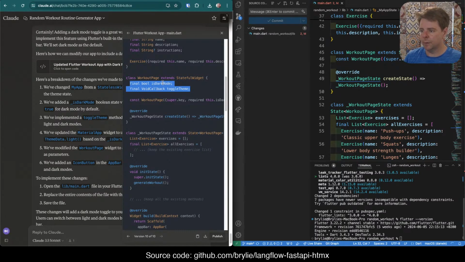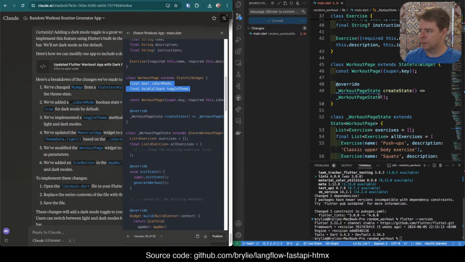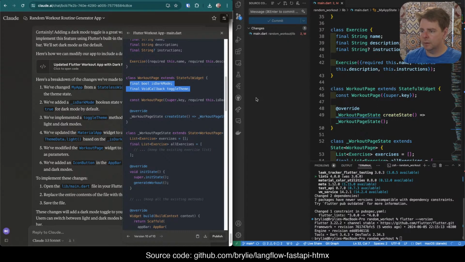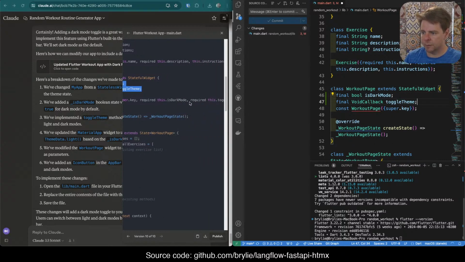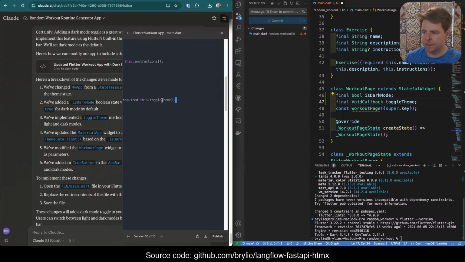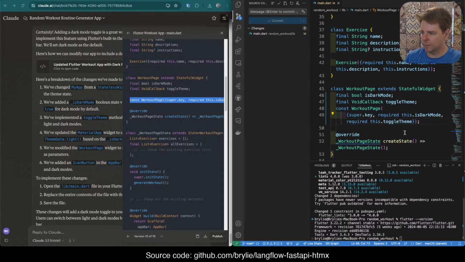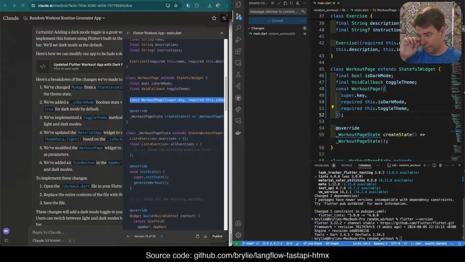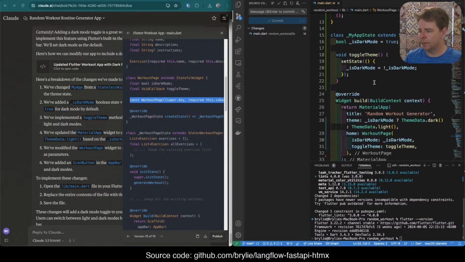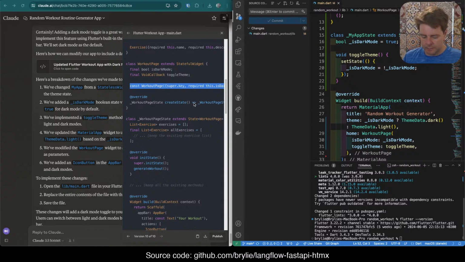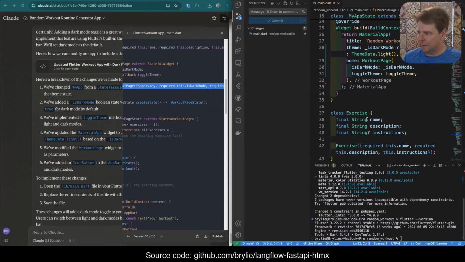All right, so the workout page, stateful widget. And it has a constructor. We'll put these variables here before the constructor, and then the constructor changes. And now this is passed by reference. So when we change these values, they'll toggle in the parent. If I do a trailing comment there, will that make it a little bit nicer? Now we should be good. Those squiggles up here are gone. Override, create state, workout page state. That's all going to be the same.